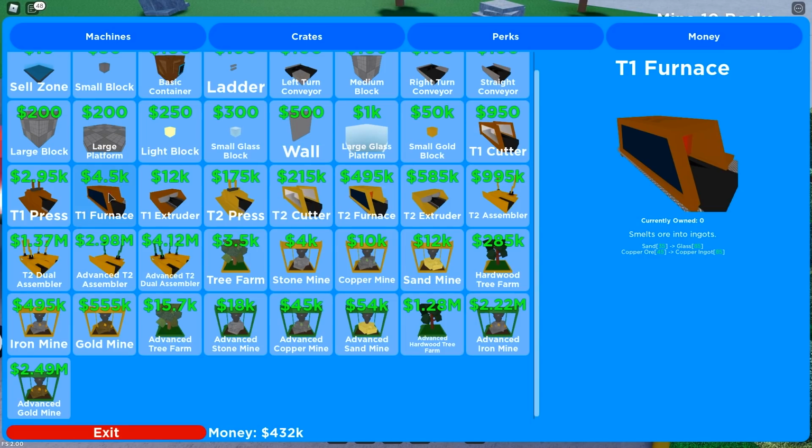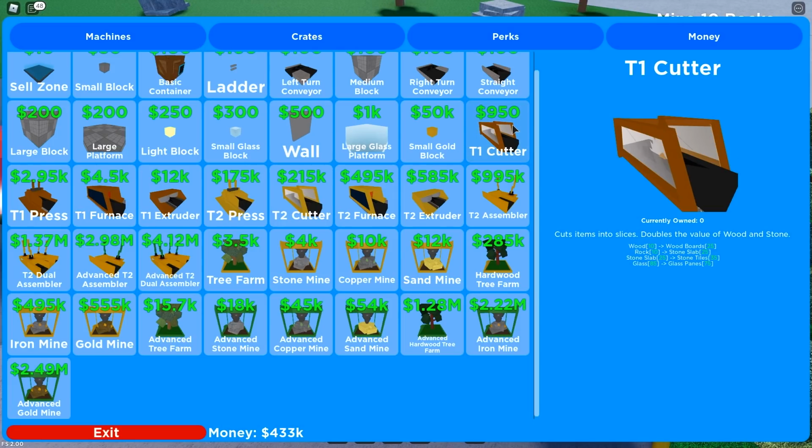Yeah, you can't. So the furnace smelts ores into ingots, but it only does sand into glass and copper ore into copper ingots. Now I'm kind of curious. Is stone considered rocks, or is it considered stone? Because technically, if I get a tier 1 cutter and my stone farms produce rock, then I can turn them into stone slabs, and then run them through again and turn the stone slabs into stone tiles, which would make me 35.